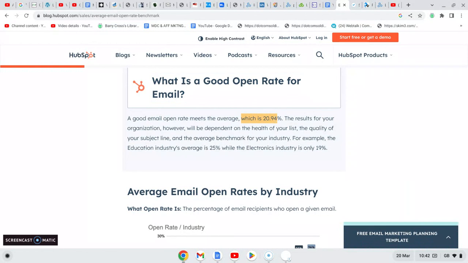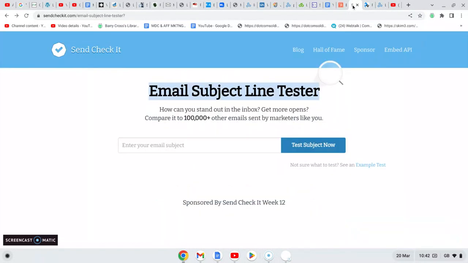And what they're saying here is that your results will be dependent on the health of your list, but also the quality of your subject line. So if you can improve your subject line, then you're going to get more opens, and that means more leads, more commissions.